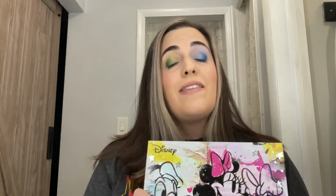So that is my take on the Morphe Mickey and Friends Truth Be Bold palette. I think this is a flop. I think the brushes are fantastic. I love the brushes, and the lipsticks are nice. So if you're wanting something from this line, I would buy the brushes. If you want a trio lippy, sure, buy the lippy. But don't waste your money on this.